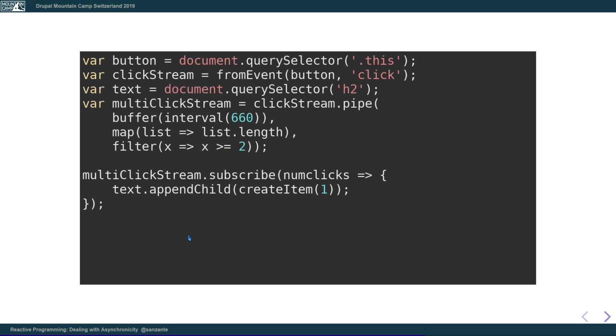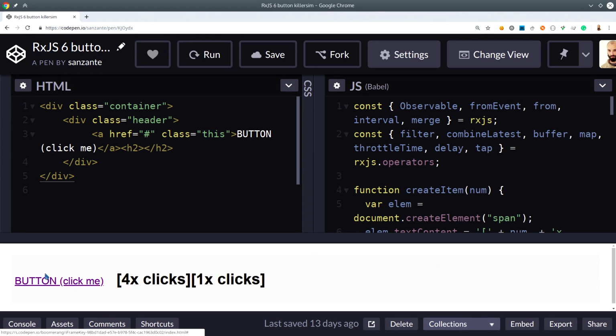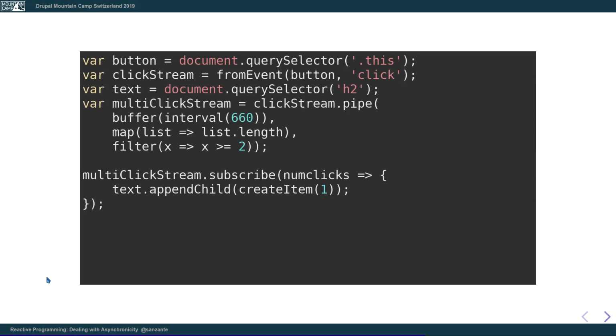Then I apply a map operator, and what I do is get the list of data I have received, where each item is a click of the user, and I convert the list to the length of the list. So for example, if the user has done 3 clicks, I will change the 3 list items to just the number 3.